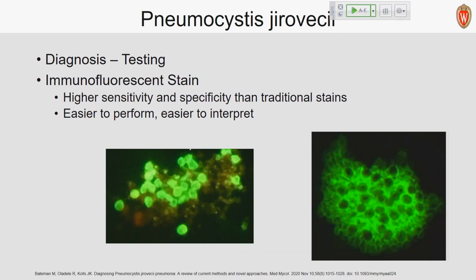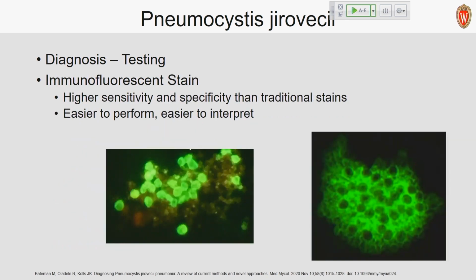Immunofluorescent staining might be a little bit easier to read. The procedure for this is a little more intense because it is a fluorescent stain as far as the timing. It does have a little bit higher sensitivity than your traditional stains, and it is easier to perform, at least interpret, underneath the microscope because you do get the fluorescence. They kind of jump right out at you. Again, you see the same honeycomb type shape structures of the cells, and that is the diagnostic piece of it.